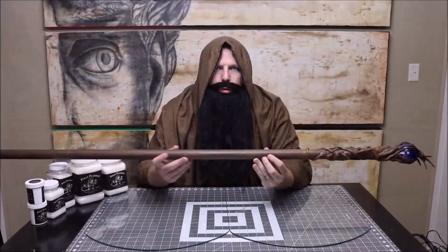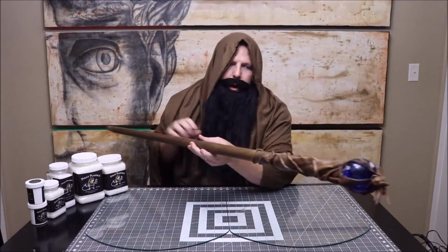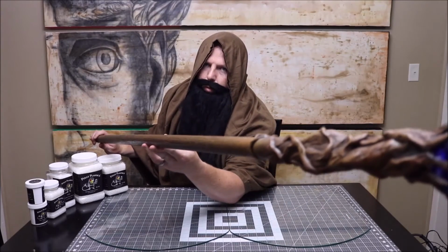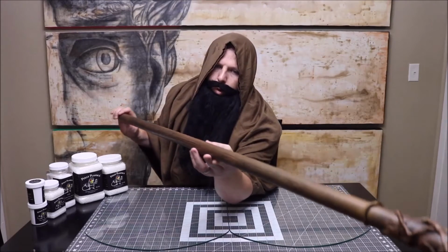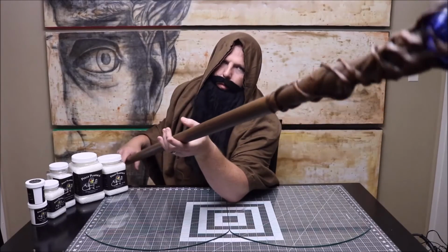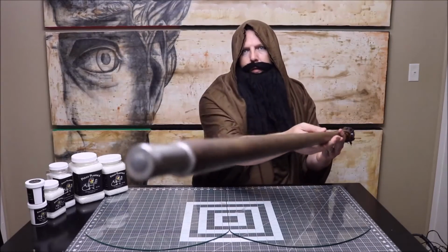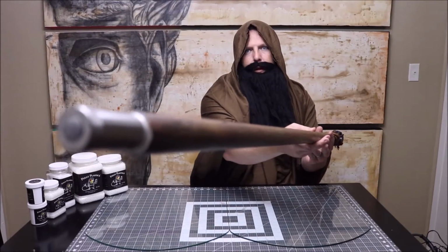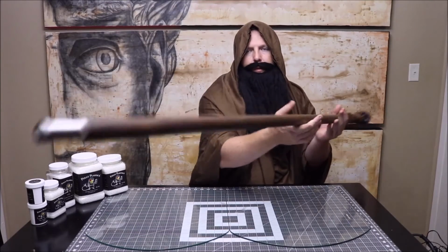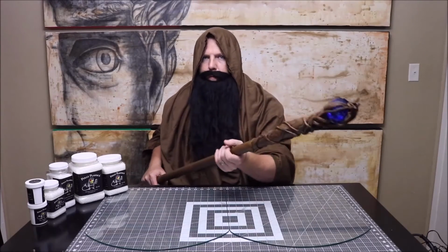Alright, here she is in all her glory. I just dry brushed a bunch of different shades of brown on there, like I said before. The wood grain really picked up on it pretty good. I am pleased with the results of it. There is one problem, one mess up. I didn't get a small enough flashlight. So I'm going to have to take a Dremel and Dremel out the inside of that. It is late. I do not feel like doing that tonight, but I wanted to finish this video.